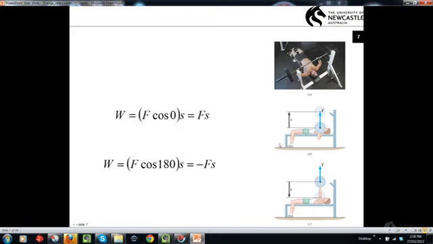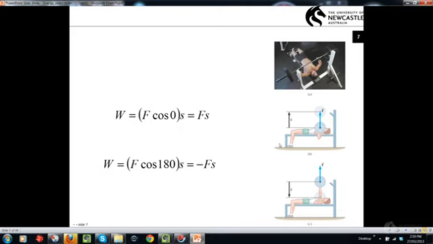Now, as the weightlifter lowers the weight, so that he doesn't kill himself, basically, he'll be applying a force upwards still, basically to balance the effect of gravity, but the displacement will be downwards. So the product of the force he applies and the displacement gives us a negative work. So as the weight is lowered, negative work is done by the weightlifter on the weight.